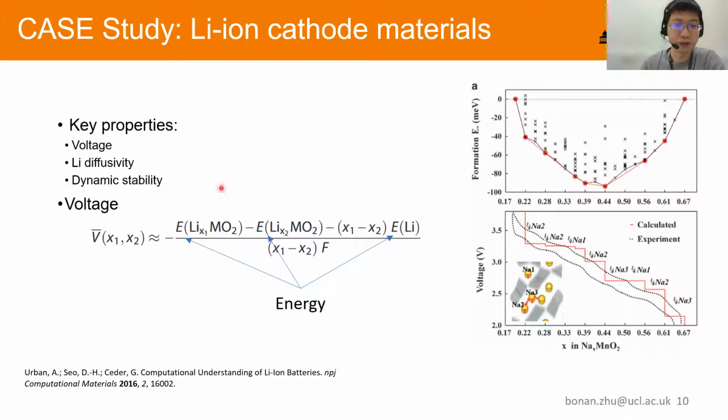You have this equation, of course, with all the approximations taken in. So you basically need the energy of the lithiated phase, the energy of the delithiated phase, and the energy of metallic lithium, and also the number of lithium you remove in the delithiated phase. And there is also the Faraday constant here, but if we use the unit system we have, it is basically 1. So I'll give you an example of how we do this on Yang later.